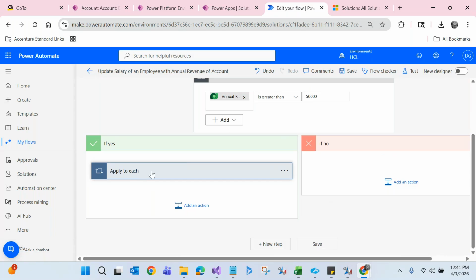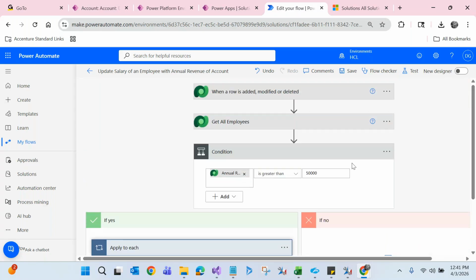It will loop each and every record and update the salary of an employee to whatever the value. If annual revenue is not greater than 50,000, it will go to the no statement, the else part, and it will not do any update. So this is how you can add a condition inside a flow.